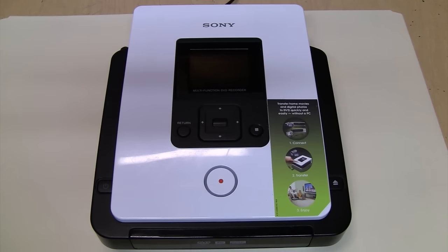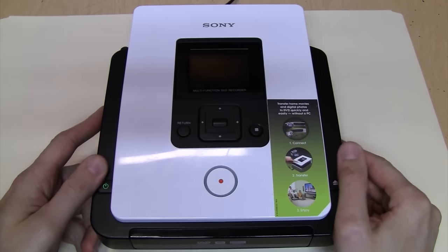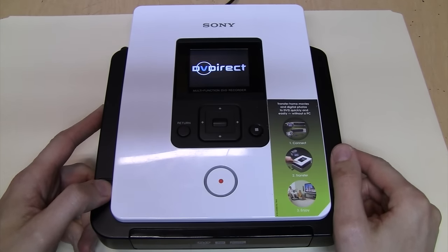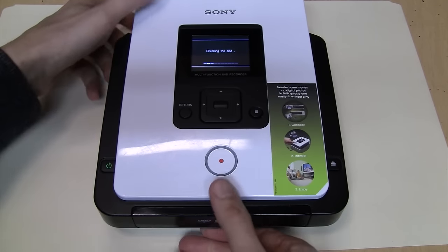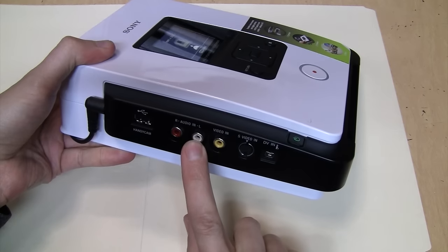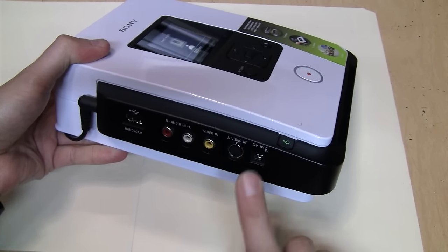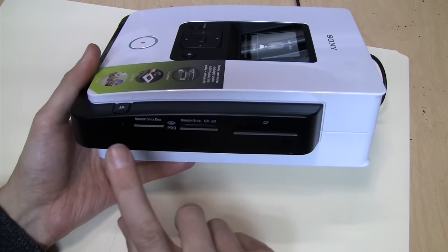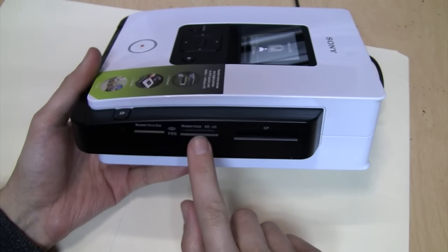Sony had numerous models of portable DVD recorders from 2004 to 2011. This one is the VRD-MC5 from 2007. On the front, it has your tray-loading optical drive. On this side, it has a USB port, left and right audio inputs, composite video input, S video input, DV input.